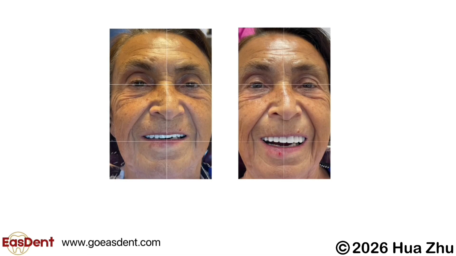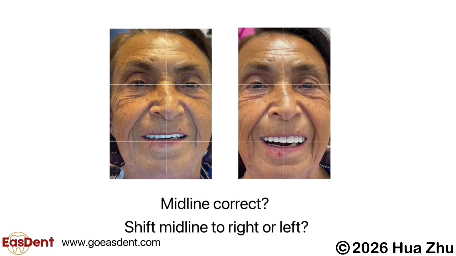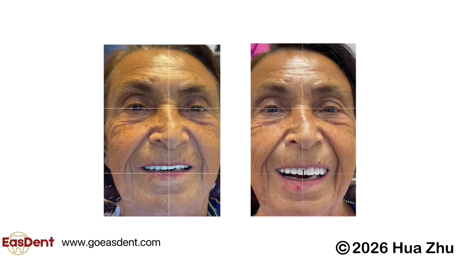Ask the patients if they are happy with the look. Let the patient relax and smile. Check if the teeth are in the correct position. Is the midline accurate, or does it need to be shifted to the right or left by a few millimeters? You can mark the correct midline on the Easdent teeth or tell the lab to move the midline according to the current midline position if the current midline is not correct. A frontal view smile picture with the teeth visible can help record the issue.